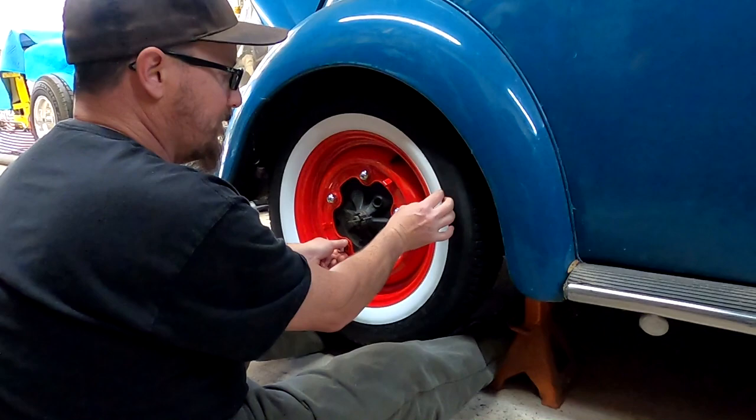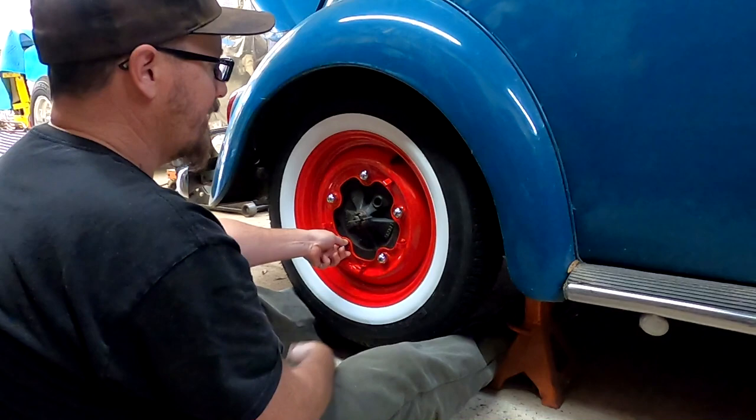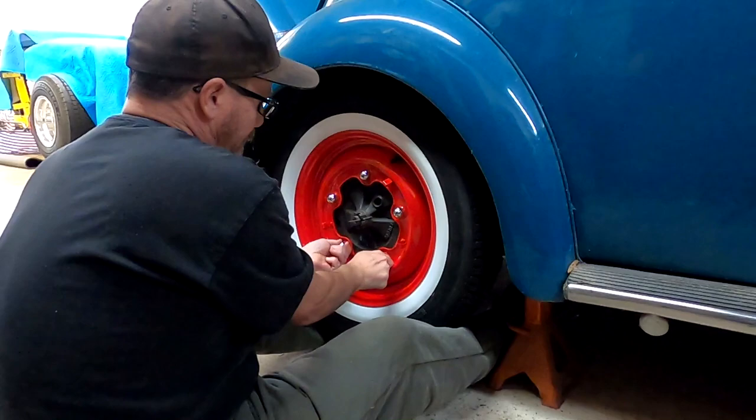They're kind of like a polished rubber, I guess you can call it. They're really nice and slick, but if you start using a lot of heavy degreasers and tire brushes it'll scratch them and they'll get real dingy. So I'm just going to probably use Windex to wipe them off.